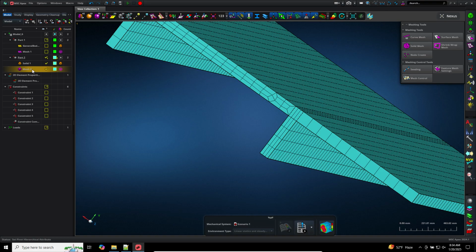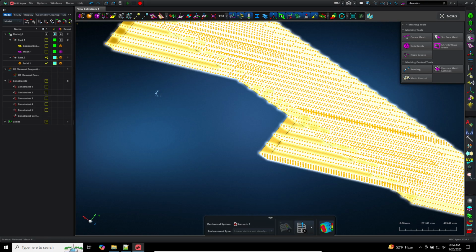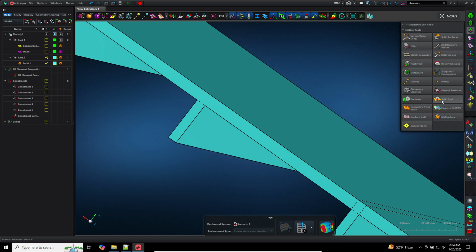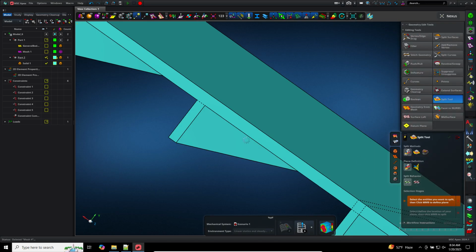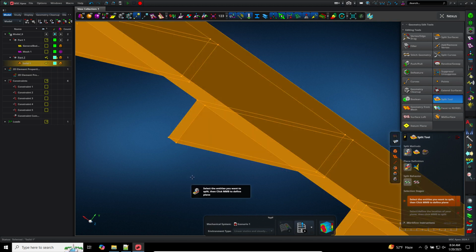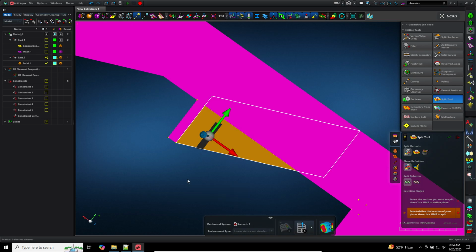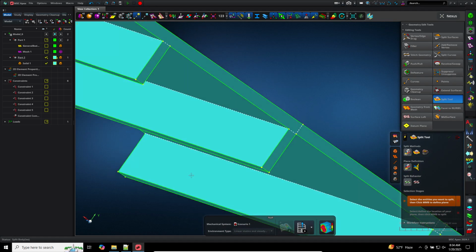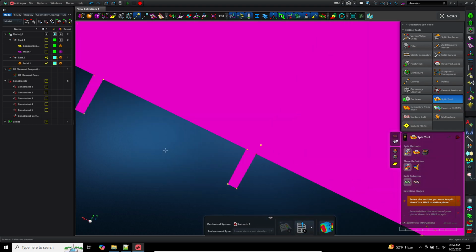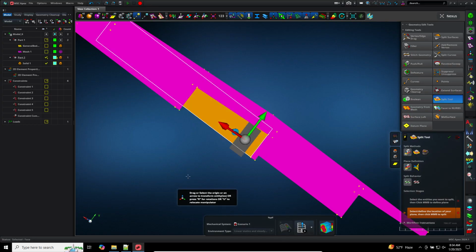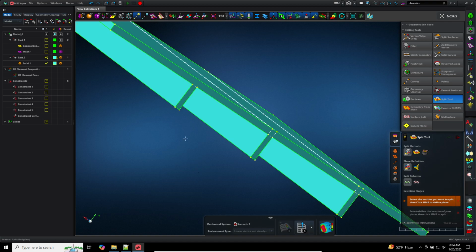So let's go ahead and keep creating those splits. So here we'll go ahead and enter the split tool. We'll click this body, click MMB, click this face, click MMB again, and this goes ahead and creates my next split. Let's go ahead and do this for the other side. Click the body, rotate this, click this face, turns orange, click MMB again, and it creates the next split.